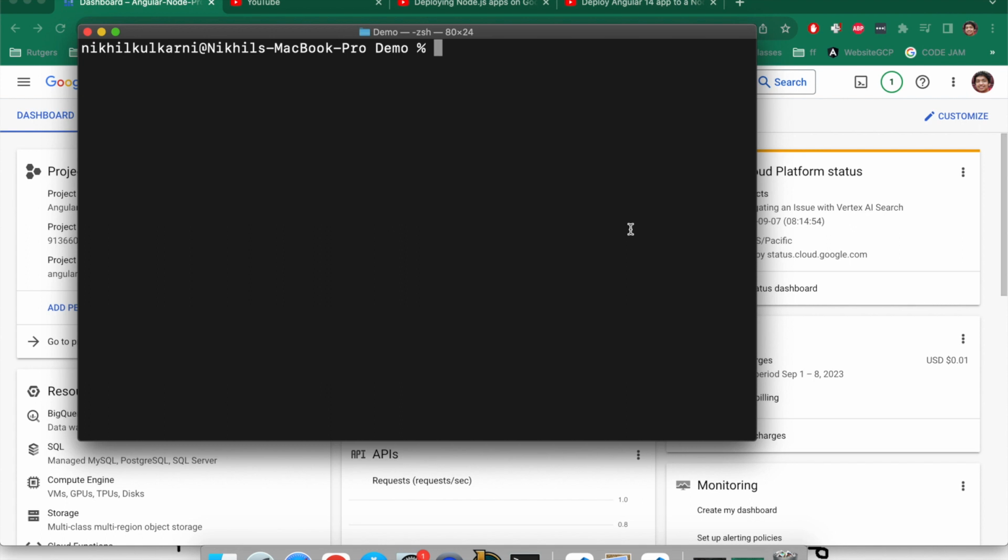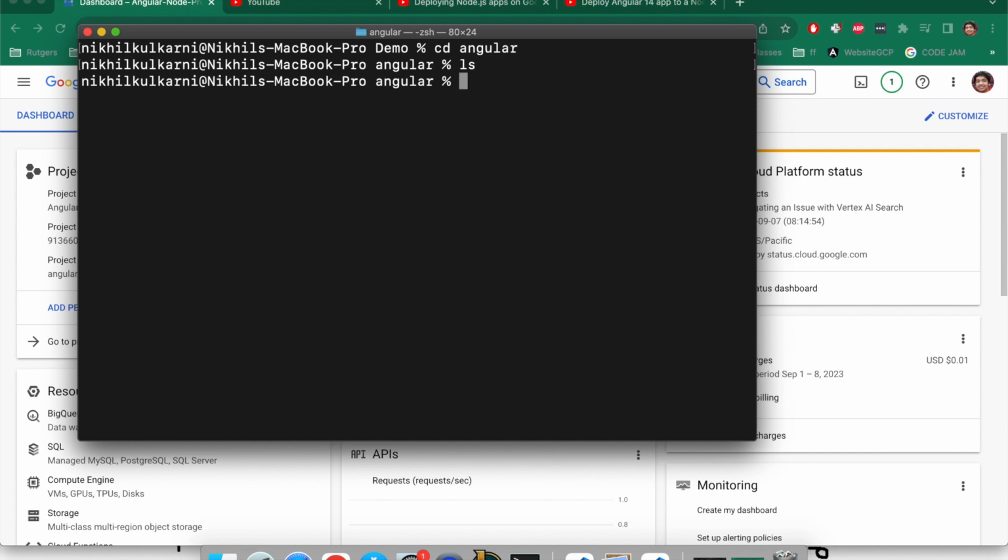Let us begin with Angular. So normally what you would do is you would need to download Angular. I believe it's npm i Angular CLI, something like that.